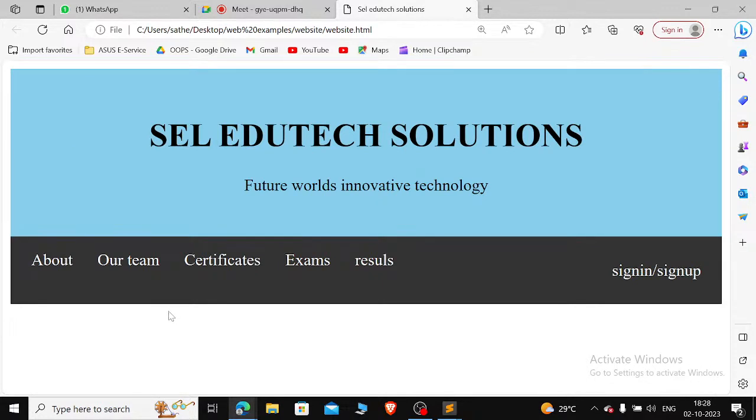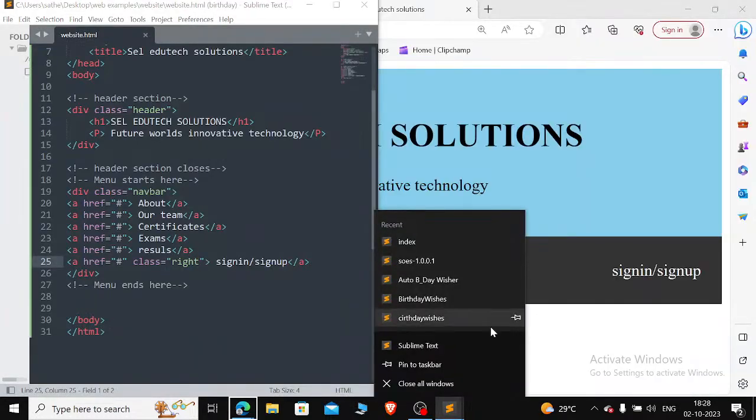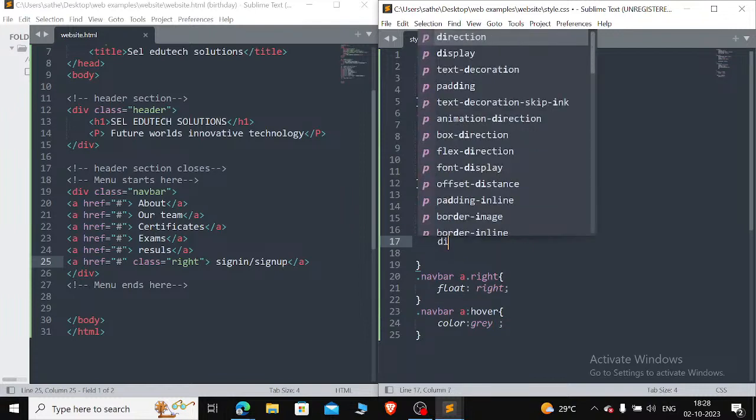Okay, so then I want all the text to be in the same line. Why? Because these are in a different line, right? So I want these to be in the same line. For that, guys, in the navigation bar itself, you have to specify one thing, that is display.